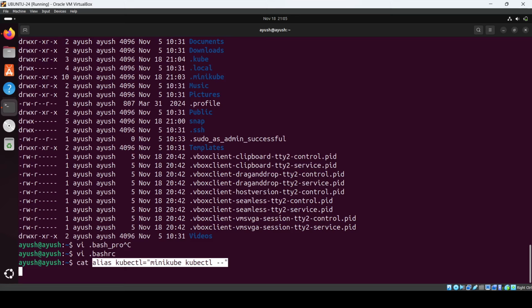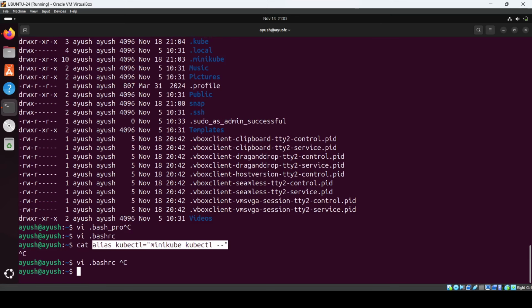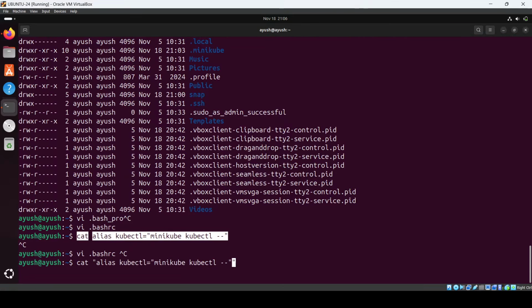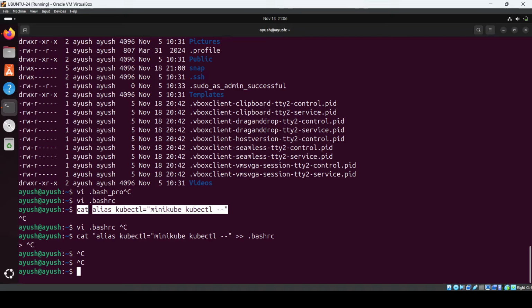Cat. Okay, wait. So we are going to do cat and then double quotes. We are going to append in the bashrc. And something happened.